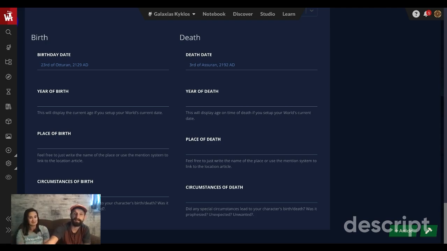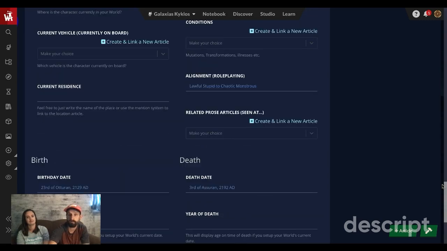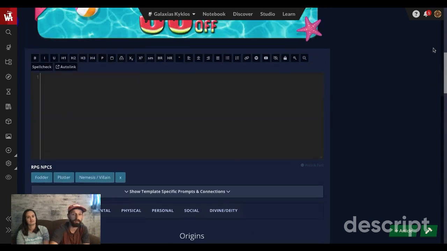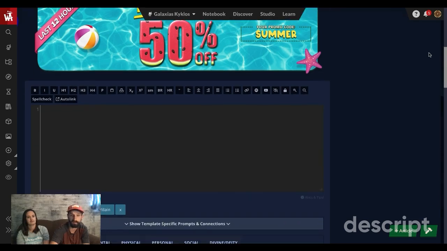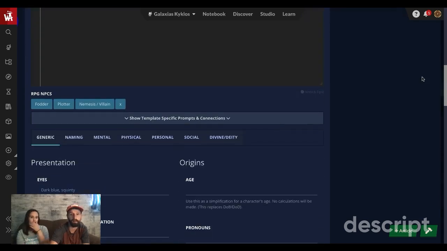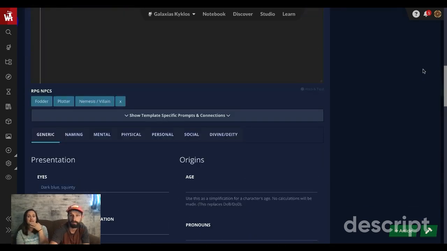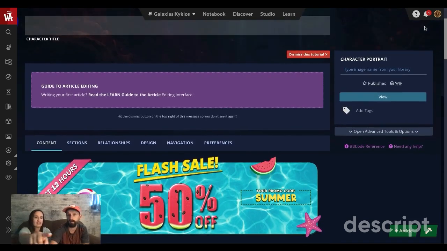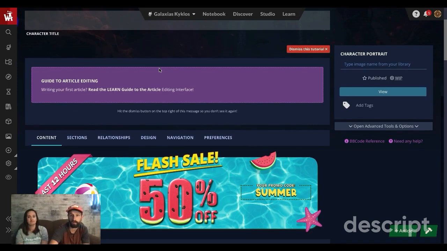It helps to keep track of all of the different things that you can come across in your book. You'll start out with just a simple description here at the top, but then it breaks down into all of this stuff. And at the very top, they have a space for you to name your character. And then you can add character portraits as well and stuff like that.